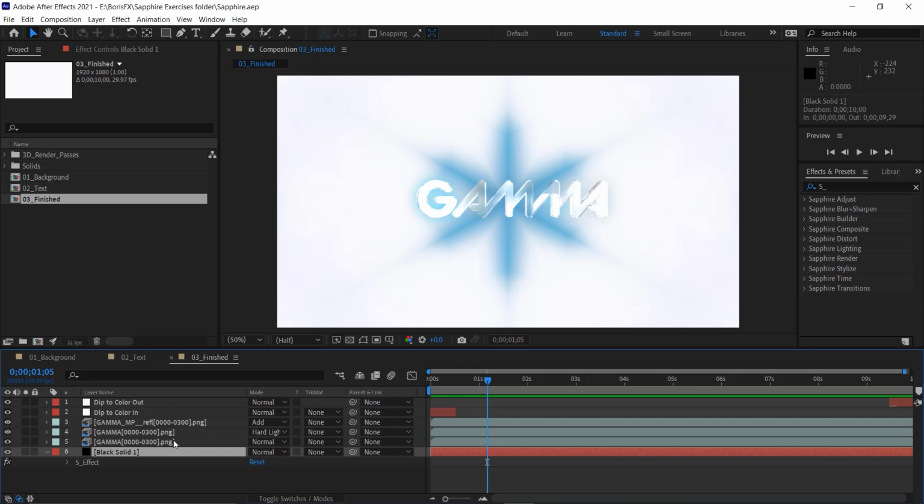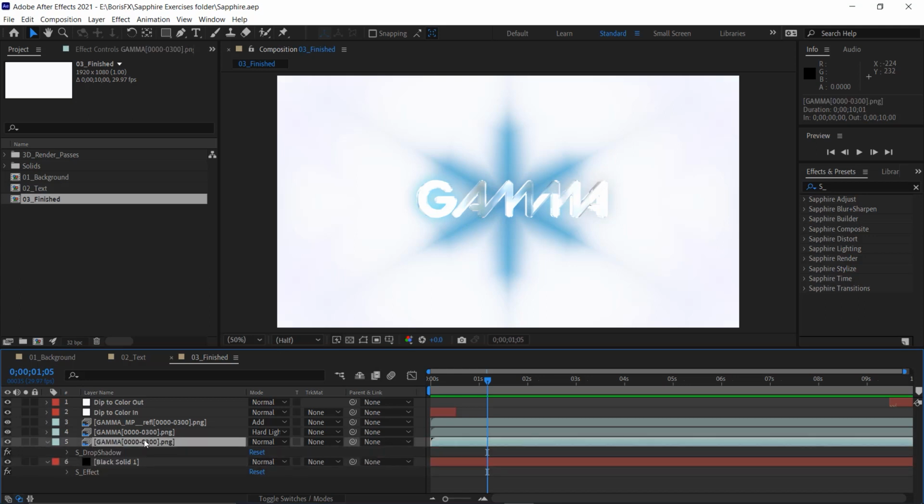Now, the way most people get started actually playing around with Sapphire Effects is by using the individual presets for an effect. So if I go ahead and select this layer 5 and press E, you notice I have a drop shadow that's applied. That's just helping this kind of pop off the background there a little bit. You can see when I toggle it off and on.